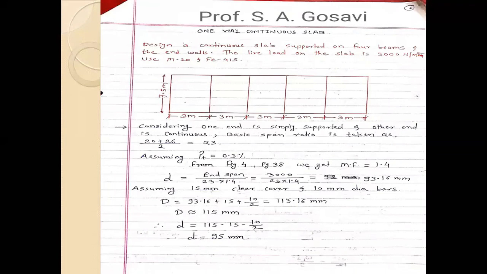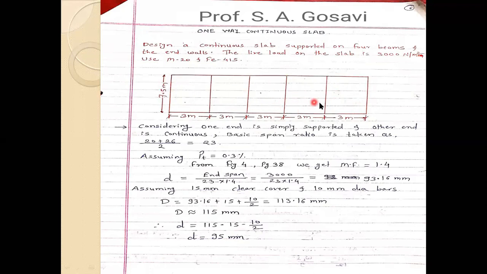No problem. One way continuous slab. Now, as you see here, this is called a continuous slab. 1, 2, 3, 4, 5. These are the continuous panels. So you can design this slab by considering one panel at a time also. I will consider this panel and design for this, then separately design this panel, and then all the panels like that.